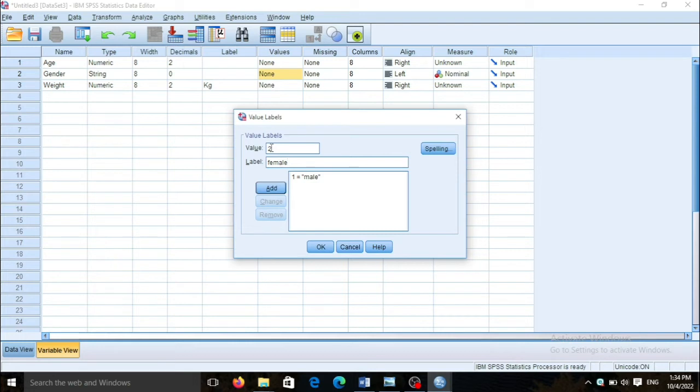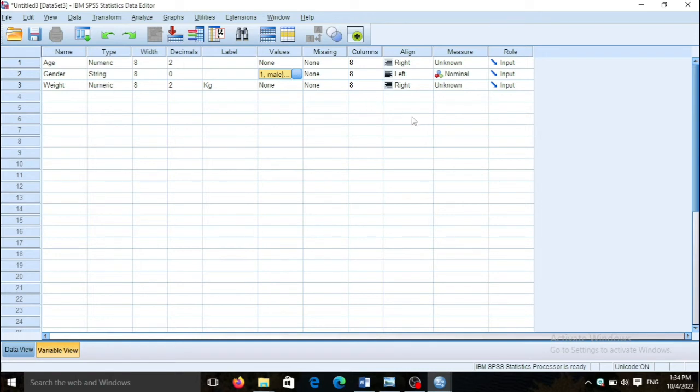You write the quantitative variable here and the qualitative variable here, and add. Okay.